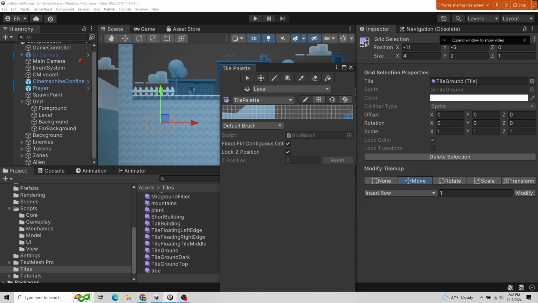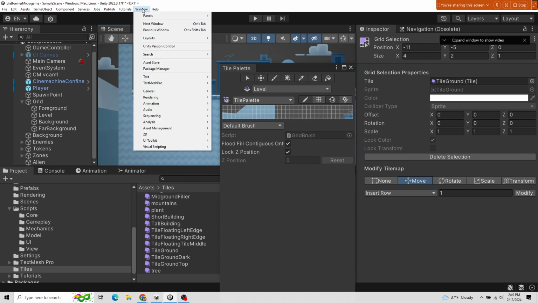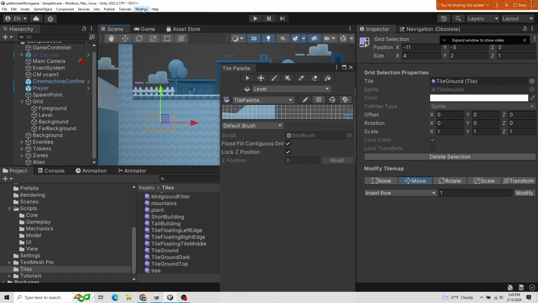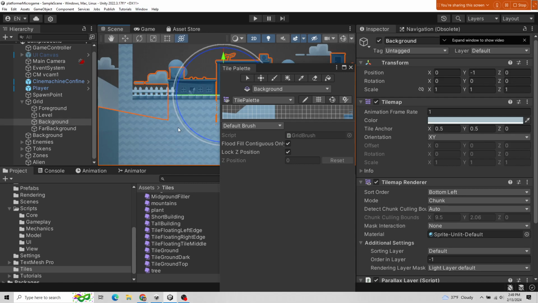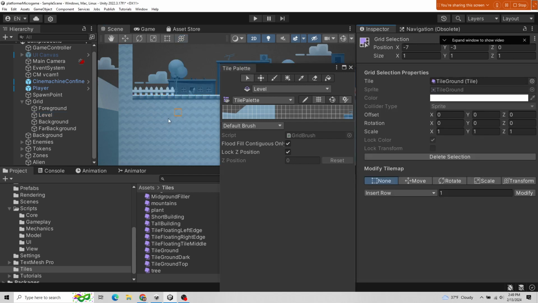This snap tool. Oh, this is a part of another tool. Never mind. Oh, well, if anyone finds snapping, let me know. Anyway, so I'm going to go back to select.